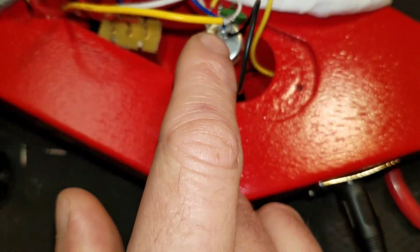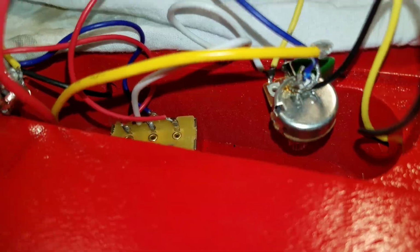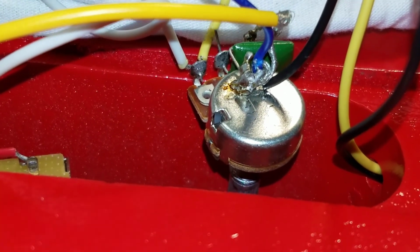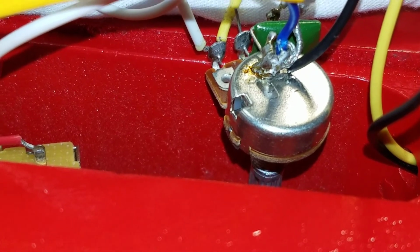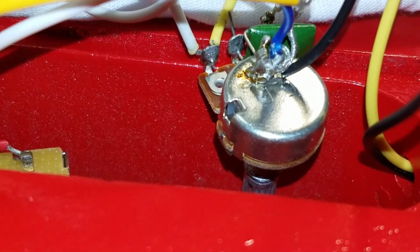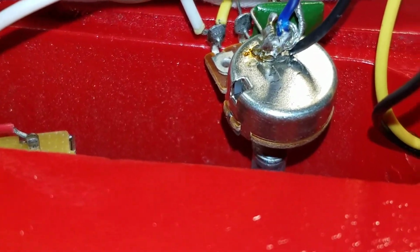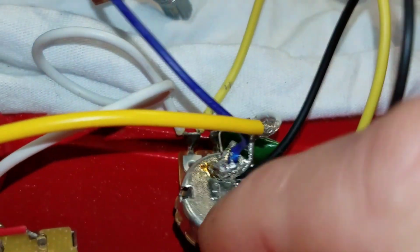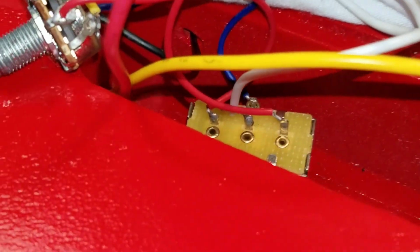Some of the ground soldering, it looks a lot like on your tone pot here. It's probably a good contact there, but we need to get a bit more solder stuck to the back of that post just to make that ground a good solid connection. You bump your guitar one time in the future and that thing could pop, literally just pop right off of there. Bloop. So, I mean, it's staying on there now.